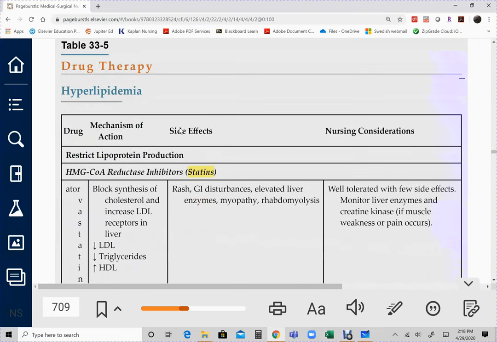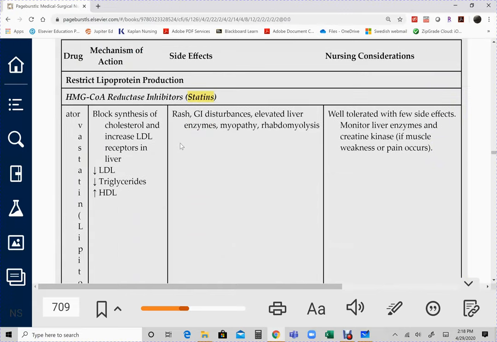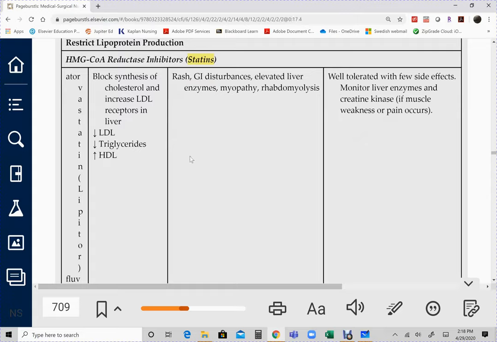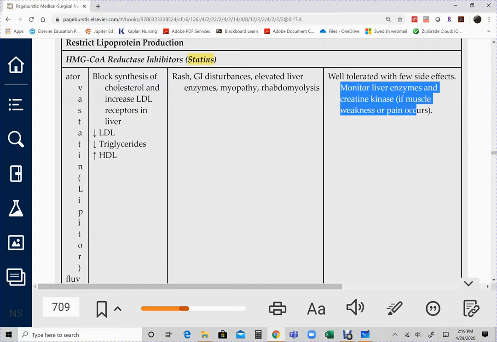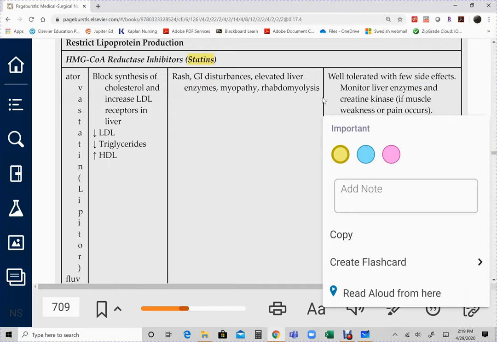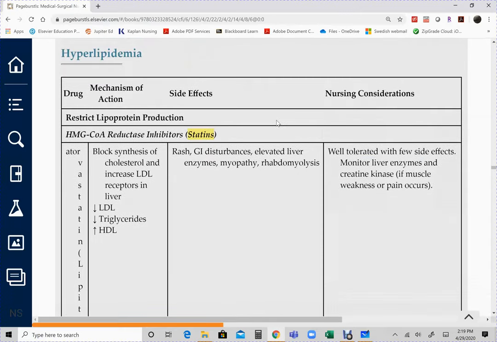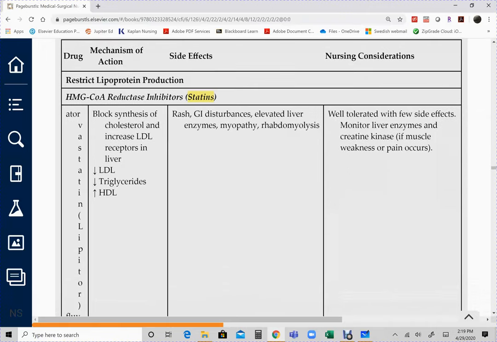Okay, here we are now. Pharmacologic treatment for hyperlipidemia, since this is the top, if not the number one, cause of atherosclerosis. We have different options here. We have statins, which provide the best cardioprotection among all the therapy, although they are harmful to the liver. That's why your nursing responsibility is that. This is a drug chart, so just like in chapter 32, the testable part is columns 3 and 4. You need to know the side effects as well as the nursing responsibilities.